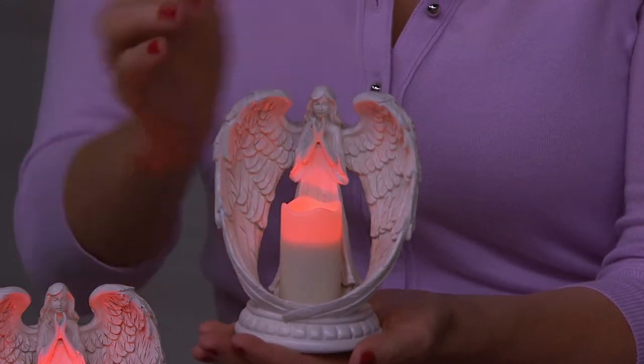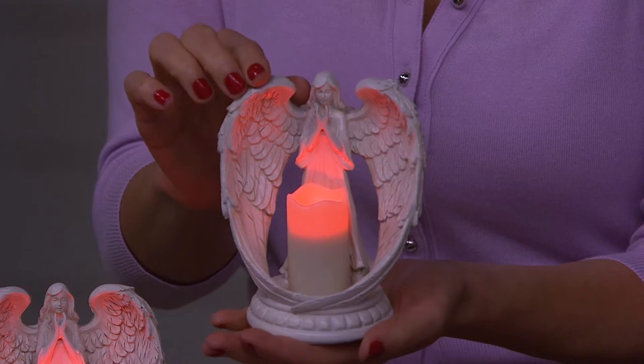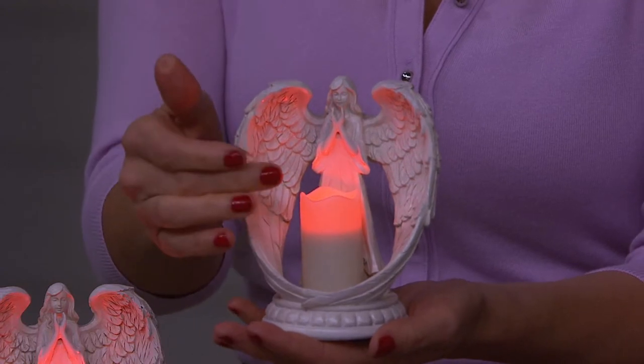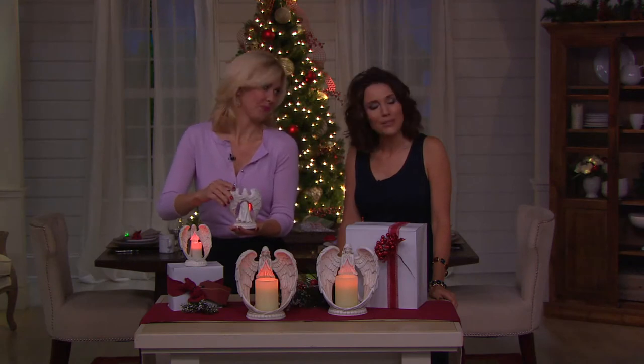This is your more petite size — same idea. The only thing that looks different is this smaller candle is going to have more of a melted-down effect, as if it was an open-flame candle. But the beauty is of course that it's not, so you're going to have no melting, no soot, no burnt little fingers, and no worry about blowing a candle out.